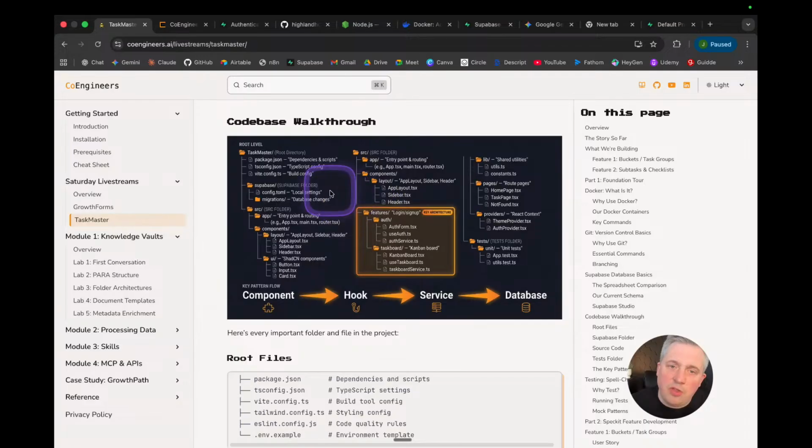The key part we can see here is this features folder. In the features folder, we've got everything in one place for that particular feature. We've got the components, which are the UI elements. We've got the hooks, which do the business logic. And then we've got the mechanism to call the database. That's the way it's structured. So when the AI creates a new feature, it creates a new folder structure with those different components, and that's the way it works.